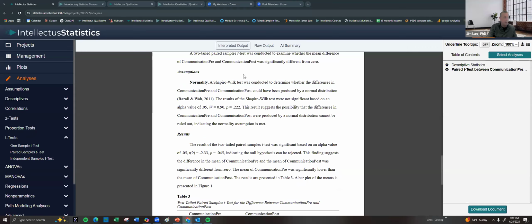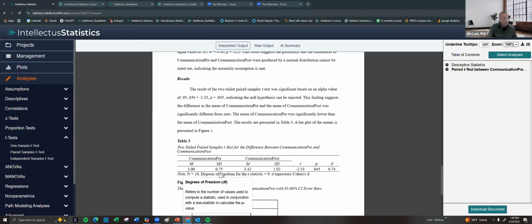All right. So we're comparing pre to post communication. Basically, the question is, do the ratings at pre differ from the ratings at post? That's what the paired t-test is examining. Here we can see, hey, guess what? That was significant. All right, hunky-dory. We can see it's significant there. That effect size is in the strong or large range, and there are differences in communication pre to post.